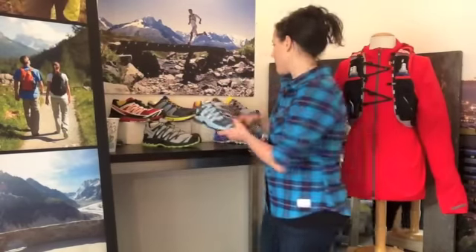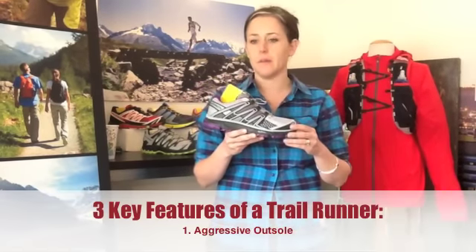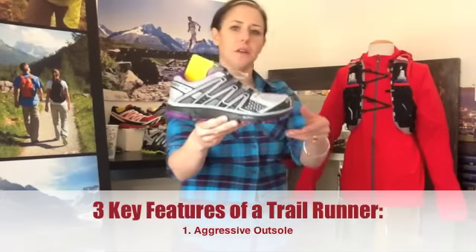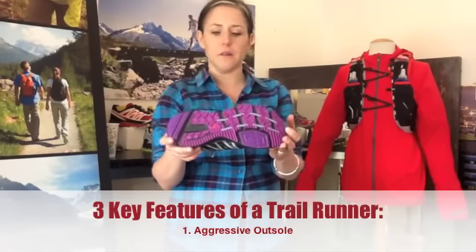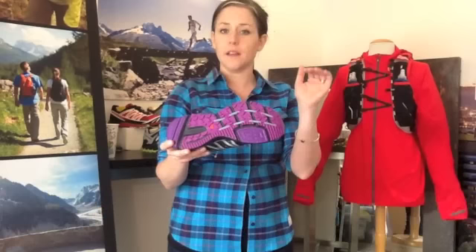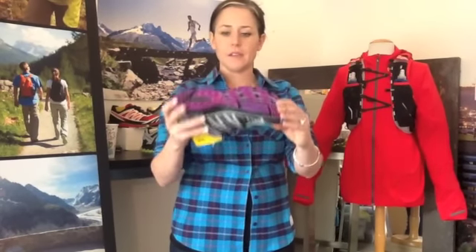Let's talk a little more about trail running and figure out what makes a trail running shoe a trail running shoe — what makes it different than a road running shoe. Three things is what we look for when defining a trail running shoe. We apply it in all different ways because we have lots of different options, but here are three things you really want to find. Let's start at the bottom: the outsole. You're going to have a fairly aggressive outsole on a trail running shoe to help you climb and ascend on muddy, dirty, rooty, rocky trails.